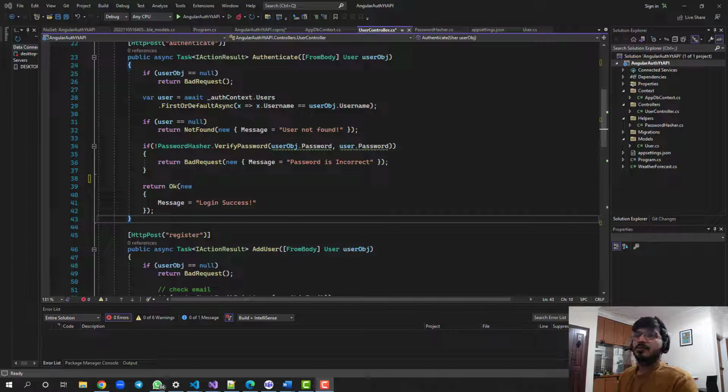All right. So now coming to today's topic, which is about JWT. Today we are going to create a JWT token in .NET, and we will see how we implement the same in the front end. Before starting, let's first discuss why we need a JWT token. A JWT token helps us to authenticate the user.